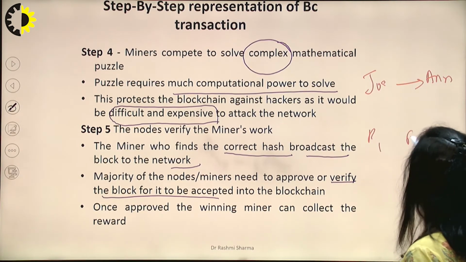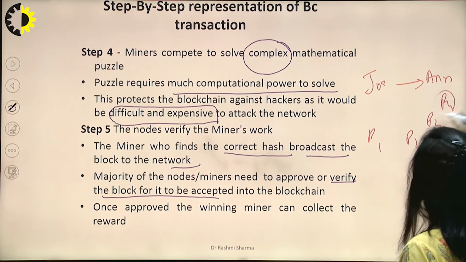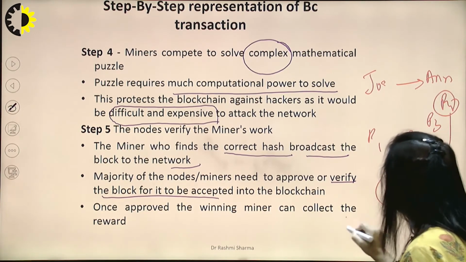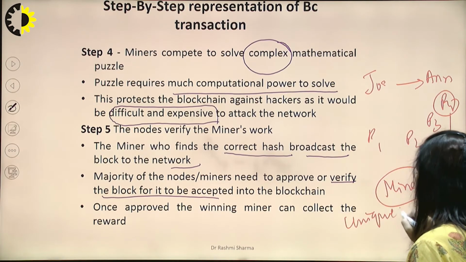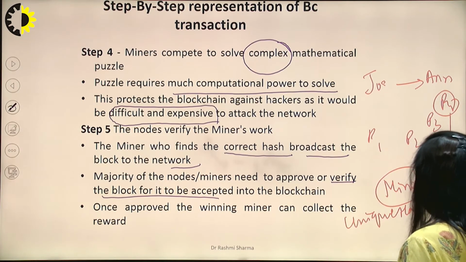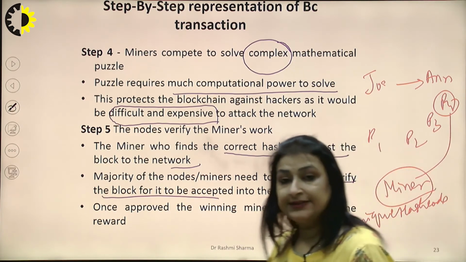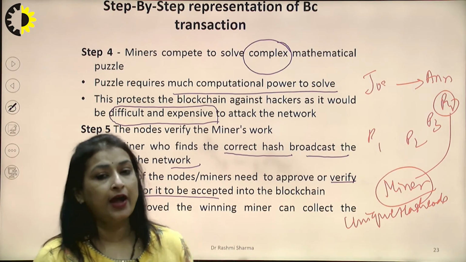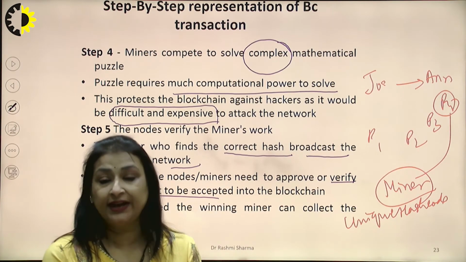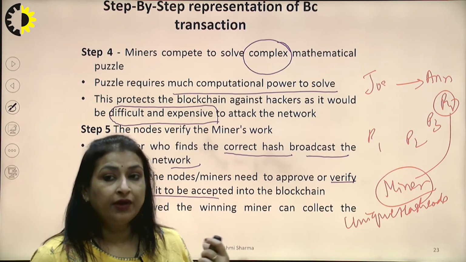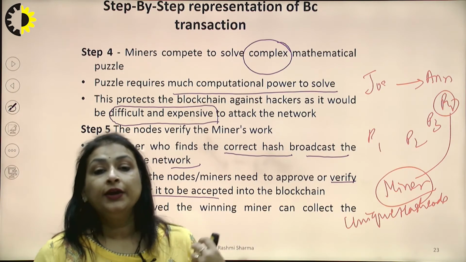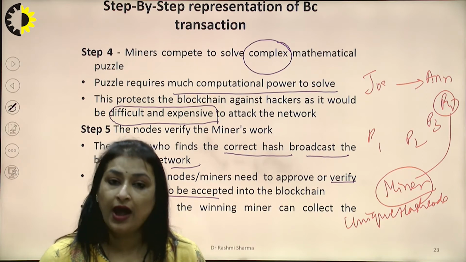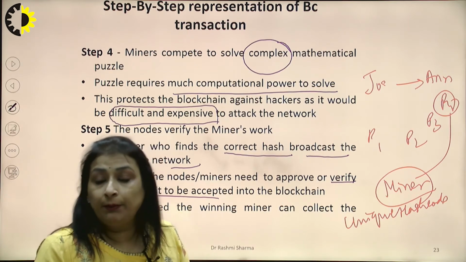We had P1, P2, P3 and P4. So P4 was the miner. P4 has created a unique hash value, a unique hash code. So when P4 tells that I have generated this unique hash code, which is obviously less than the hash value of the previous code, with the conditions satisfied, then P1, P2, P3, Joe and Anne try to compete to see if they can break this particular hash code. Can they tamper with that hash code?